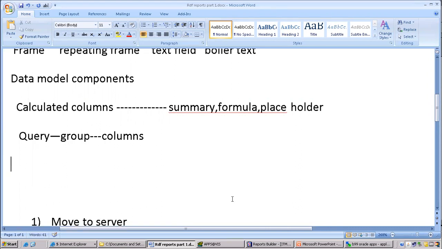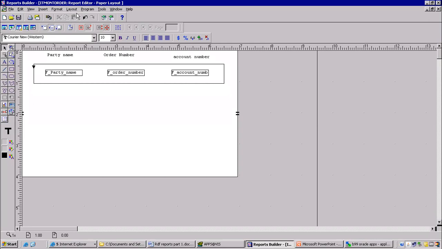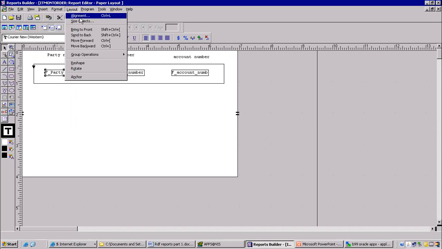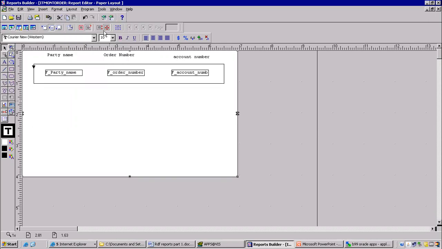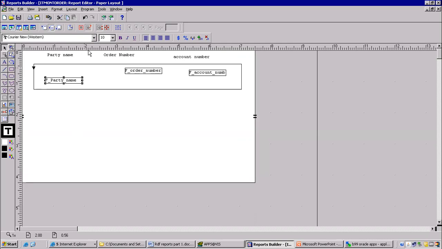I'm just revising here, and some points were missed. We have additionally discussed some features. One is alignment and size. These two we discussed. And another one is to expand this layout, what we can do: flex mode on, and you can select fields. See, it's moving everything, and you can adjust these layouts. Next is confine mode off. If you make it off, you can take out from a group, or you can keep inside. You can adjust properly. So definitely these two are required.